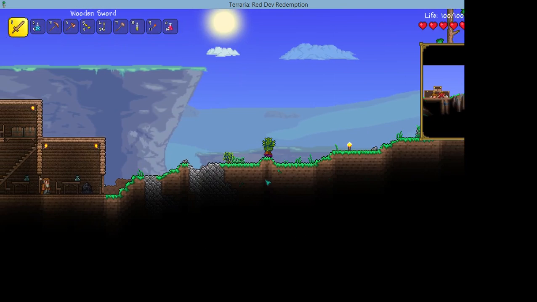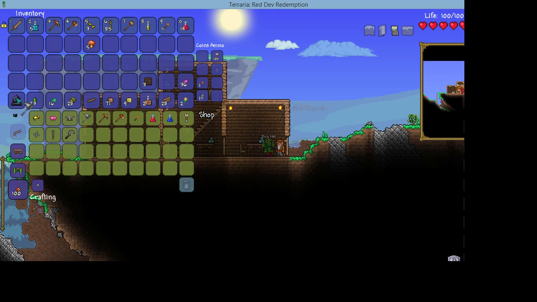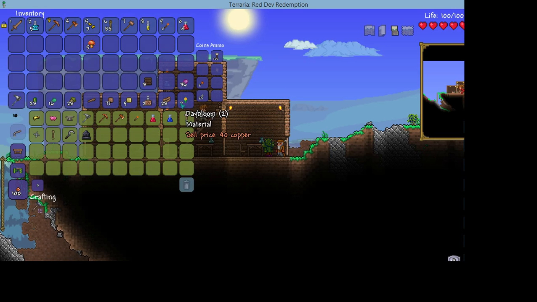Oh, yes, yes, yes. Yes! Come here. Give me that. Oh yeah. Thank God. So let's just see what else we can buy from him. Piggy bank. Some alright stuff. Not gonna want that. Yeah, I'll keep that.